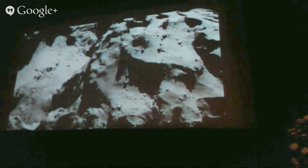Here's another view of what looks clearly like jets coming out of that central neck area. But I think for me, the sensors are telling us that the whole surface is active, and I'm really curious about what it is that makes it look like jets to the eye, because there may not be that much difference between what you see here and what's going on all over the comet. And we are hoping to fly through one of these jets later in the summer. And my question for those guys is, how do you know you're in one when you fly through it? So we'll see if they can tell. That's my secret. Wondering if they're really not that massive.